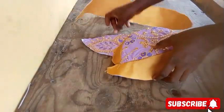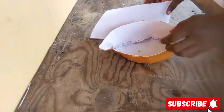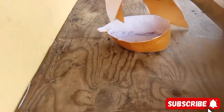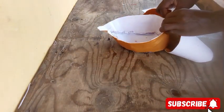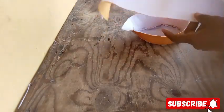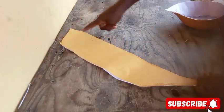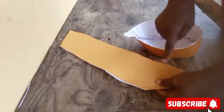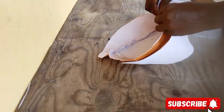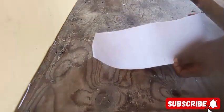So I'll take the third one and sew on this one. I'll take the midpoint of this one and sew it, and take it to the midpoint like this. So I'll sew it round. This is the part that I'm going to attach to the shoulder part. This is the shoulder part, and this is the down part of it that I measured 9 inches. So this part that I measured 9 inches is where I'm going to attach to this one like this. So midpoint to midpoint, and I'm going to sew it round before I take the lining and sew.